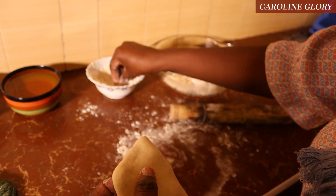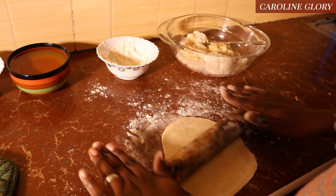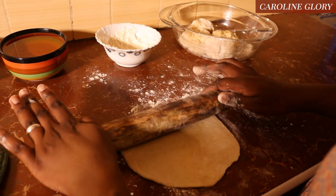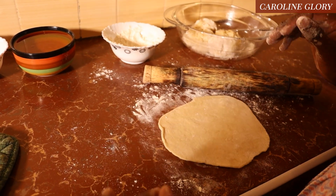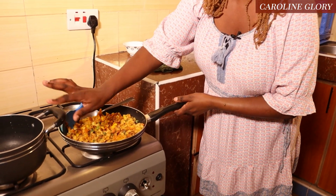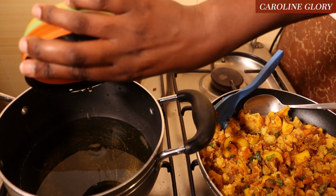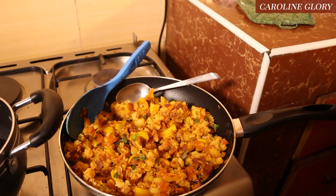You can roll a circular way. It's a bit thick. Make sure it's a bit thick. That's okay. That size is okay. So we're going to put our filling. So you roll like a ball. We're going to put our potato filling, but before that we heat our pot, and then we're going to put our oil inside to deep fry. You can do half a quarter the size of the sphere.